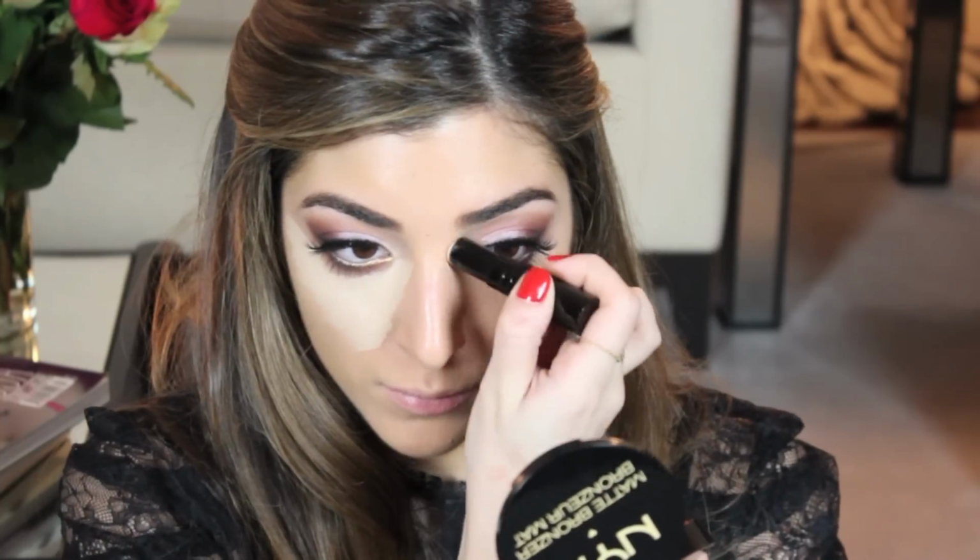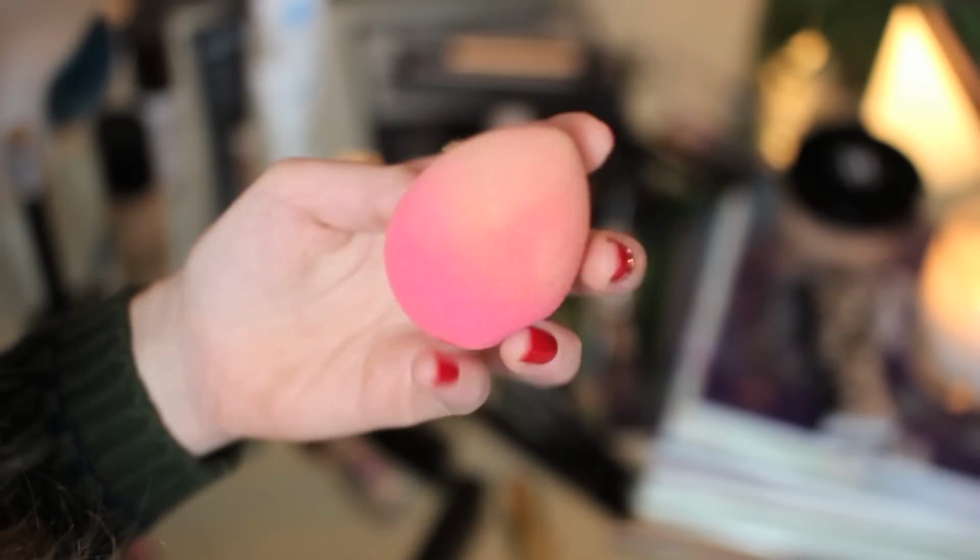And a really good dupe for this, by the way, is the Maybelline Instant Age Rewind concealer, which I also really like. And then to blend all that hefty concealer in, I actually use my damp little pink sponge, the Beauty Blender, and really press that into the skin and really take my time and just kind of mesh it and blend it, not drag or rub, just really dab and blend, and that just blends it so seamlessly into the skin. It looks quite scary in the beginning, but once it's finished it just gives a really nice lift and sculpt to the face.